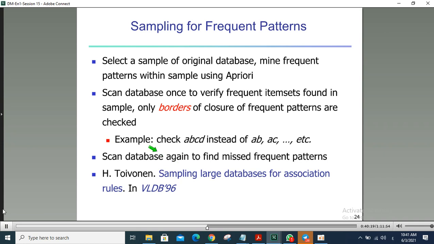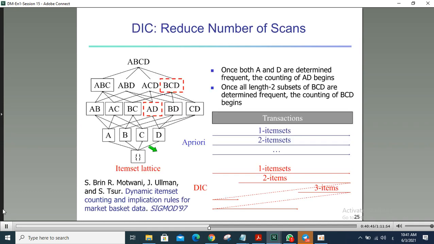In this way, the method could miss some patterns. And it's a fast method. Just by scanning a database, it could find missing frequent patterns.